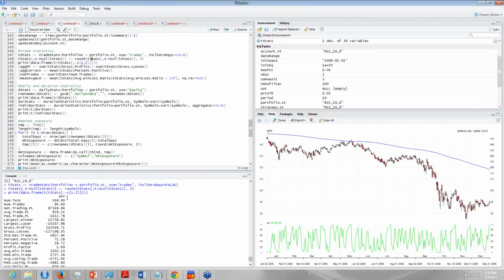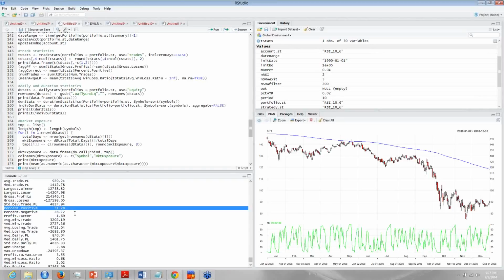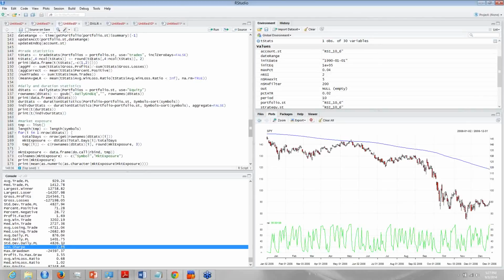So you have your trade stats, you have your number of transactions, you have your number of trades, you have your P&L, and here's something pretty critical. Percent positive, 71%. Percent negative, 100 minus that. Your profit factor, about 1.7. I'm not sure how respectable that is. Annualized Sharpe in this case is not something that really has an interpretable value because this essentially treats all your trades as a 1-day P&L.